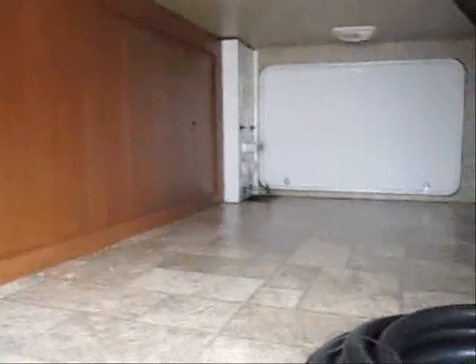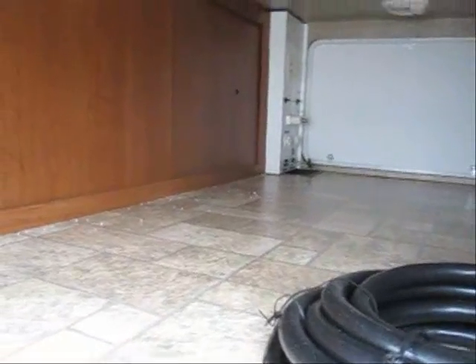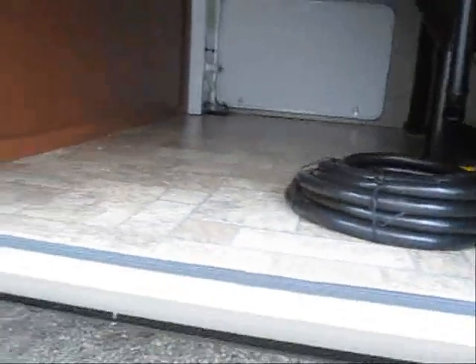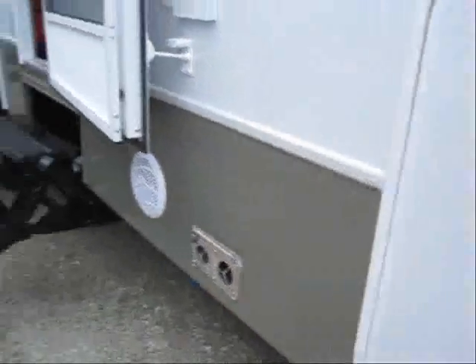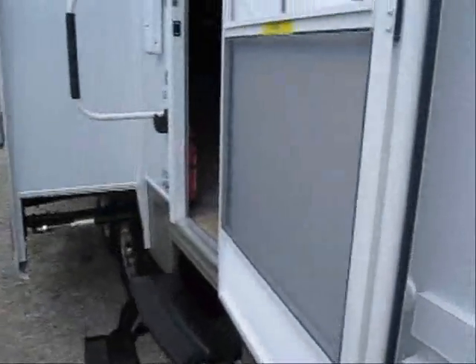Lots of storage. As I open up the compartment here you can see it's full pass-through storage, with a storage door in the front end and a nice convenient panel with all of your utility hookups. There are lights on the inside of the compartment — very clean and well done inside.